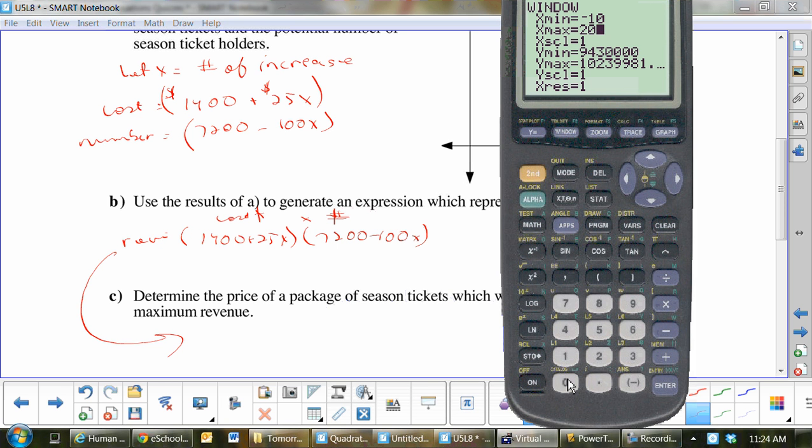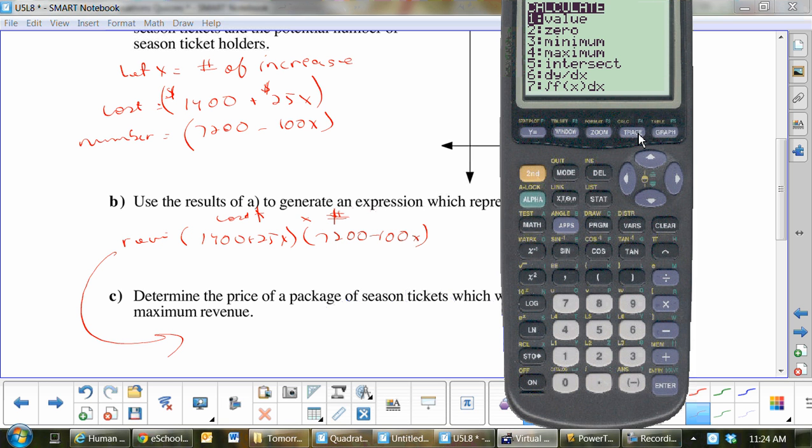Because what does x indicate? What is x? Do we lose track of what x is? What is it? The number of increases. Don't think it's the number of dollars. Okay? So if I go like this, then I still don't get to see the bottom. But the most important part is right there. Find the sweet spot. That is the sweet spot right there.